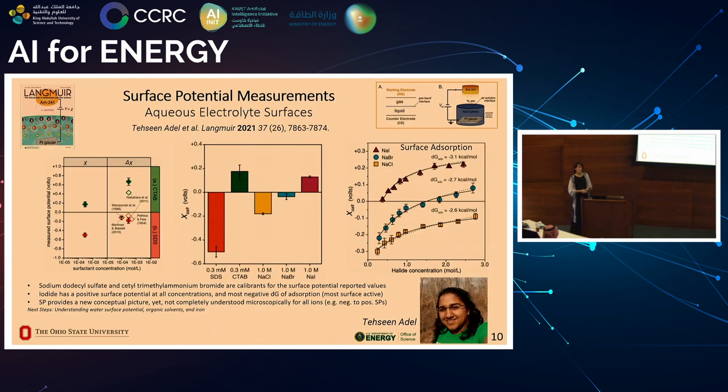So that was applying electric fields to air-water interfaces. Here is an example of recent work by Tessina Dell, where we measured surface potential of salt electrolyte solutions. And I just want to point out on the far right is a graph with three different plots: sodium chloride electrolyte concentration, sodium bromide, and sodium iodide. And what we can pull from these Langmuir-like adsorption curves is that the sodium iodide solution is the highest and has the highest delta G. And so the iodide itself is more adsorbed to the surface than bromide and chloride. And so for sodium chloride, sodium bromide, sodium iodide, the anion is always adsorbed more closely to the surface, not necessarily on the surface, but more closely to the surface, and the sodium is more subsurface. So again, you set up a field within those surface layers.